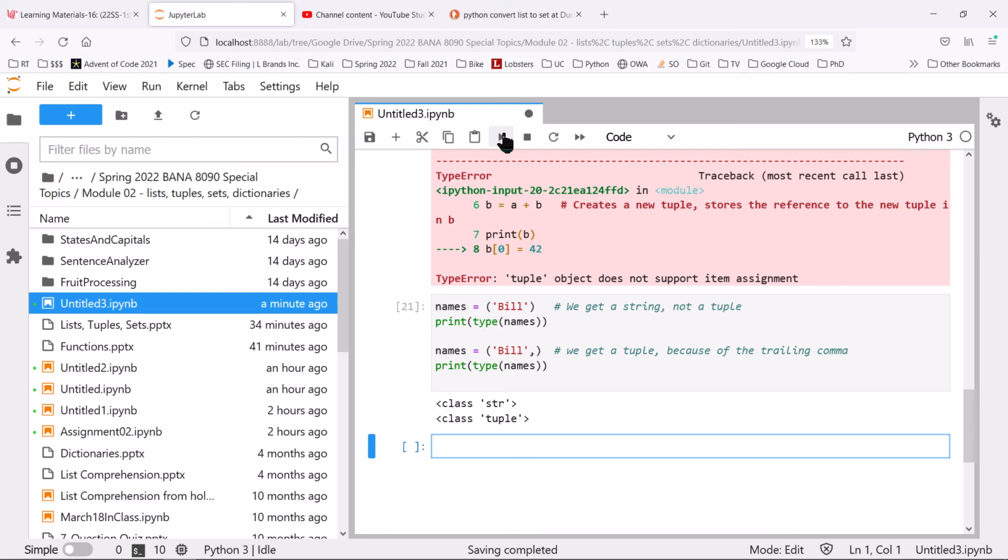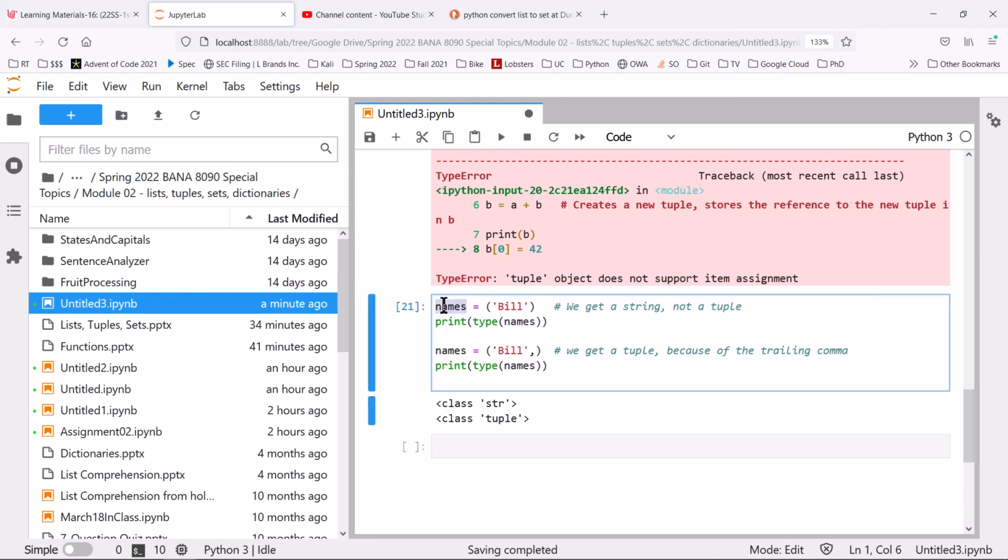Also notice that we're reusing this variable. In the beginning of the cell, the variable names is a string, and at the bottom of the cell, that variable names becomes a tuple. Not good programming practice. I do want you to see it though because it is common to do that.